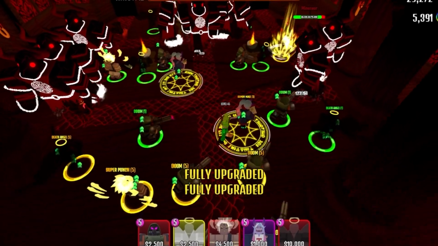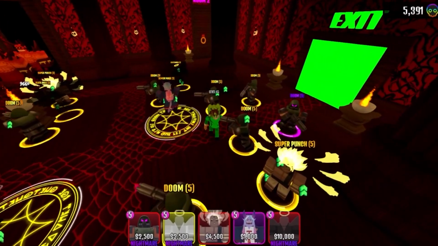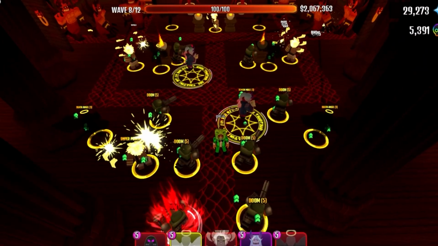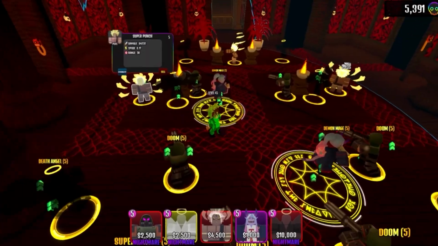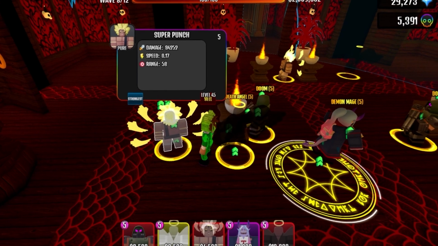All right, well, let's get some upgrades. We nearly got cut out there because we weren't paying enough attention. We were talking about Super Punch. But check it out, we're fully leveled up now. Oh, little Doom in the back hiding, there we go. And now we've got Super Punch focus on the strongest enemies possible, with 84,000 damage.